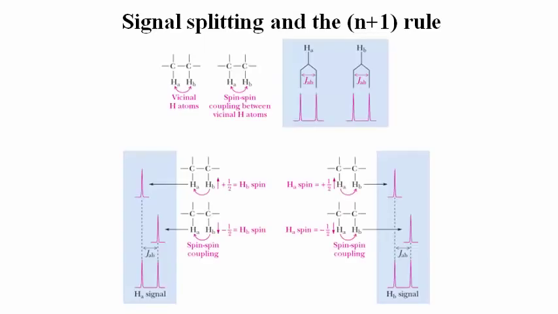The N plus 1 rule is a very easy way to interpret the spectra, but let's talk about the actual origins of signal splitting, the physical explanation. Proton NMR signals are split into multiple peaks when molecules contain non-equivalent hydrogen atoms that are separated by no more than three bonds. The multiple peaks are the result of spin-spin coupling between the proton nuclei. This is an interaction in which the nuclear spins of adjacent atoms influence each other.